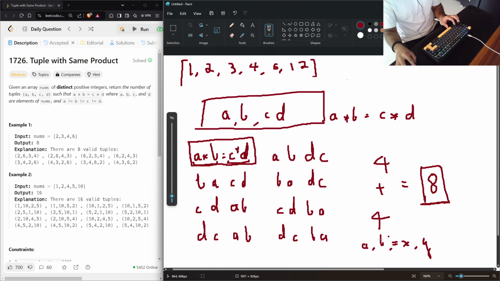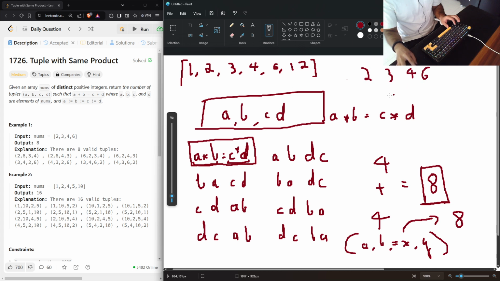This would eventually mean that for this one single tuple that we got, the number of valid tuples that are actually getting generated will be 8 times, because of the combinations that we just saw. That is why for a single answer 2, 6, 3, 4, which we saw here, right, we started with 2, 6 and 3, 4 in the smaller example 2, 3, 4, 6.